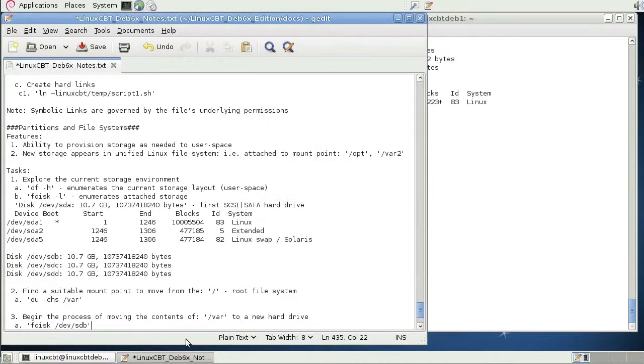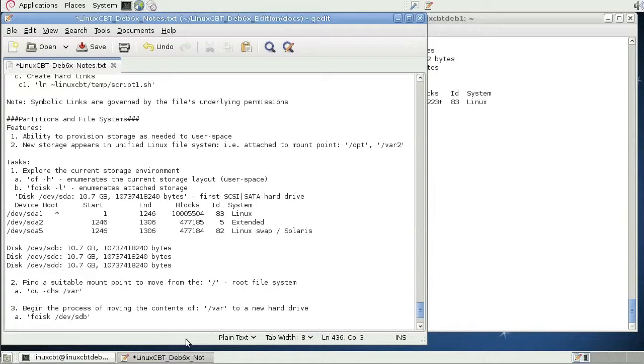So to provision a partition, we've executed fdisk, and then we executed the following options: P to print, N for new, P for primary, 1 for the number, and we started at the first cylinder, and then we included plus 5G to indicate 5 gigabytes, 5 GB creation.